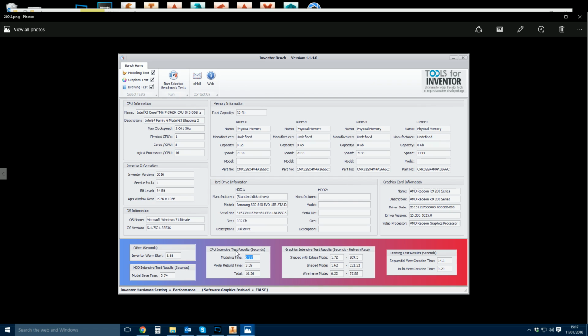The R9 290 was pushing out 209 frames per second. The R9 390, which is a more powerful card, was only pushing out 150. I wouldn't say that's marginal. That's 50 frames per second. That's a huge difference. What other differences are there? Well, the guy who pushed out the biggest numbers for the visual test was running a better CPU. So take from that what you will. The better the CPU, the better the graphics test. And that's the message from those results.